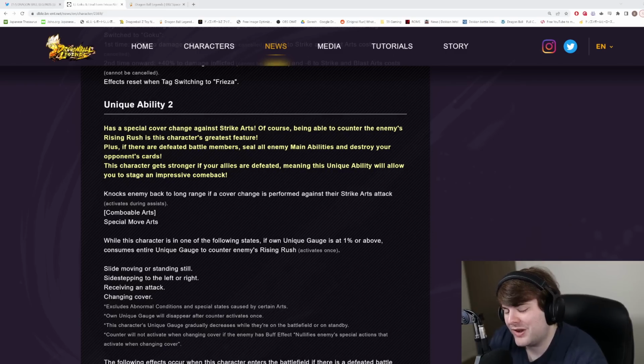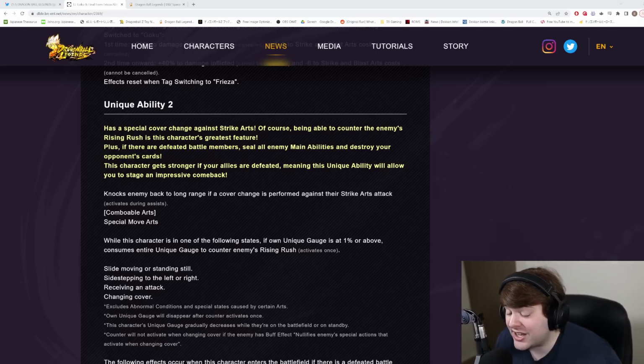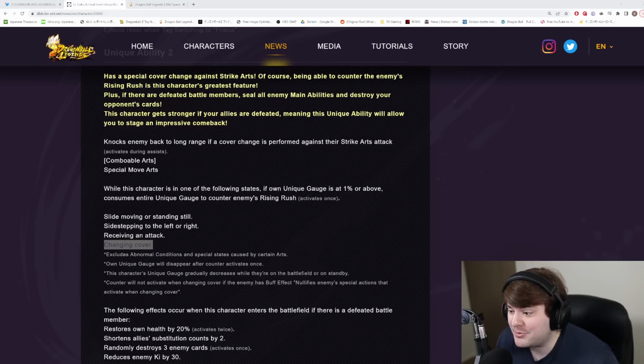So here's the reason why this is so ridiculous. So let's just see what it says here. If you're slide moving or standing still, if you're sidestepping to the left or right, if you're receiving an attack, or if you're changing cover, this is the most ridiculous one. The reason why this is so dumb is because if you are not even switched in with this character, I assume you just change cover.